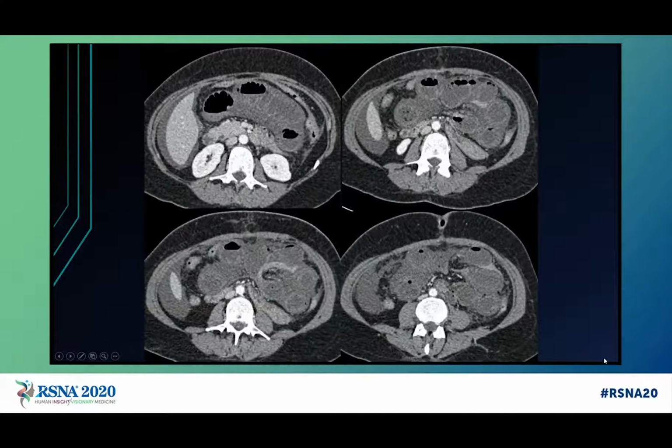Here's a patient with a small bowel obstruction, not very subtle. They have clustered bowel loops in the central abdomen. There's obstruction and swirling of the small bowel mesentery. There's bowel wall edema and mesenteric edema as well. This is a patient for whom we should be not only concerned about a closed loop small bowel obstruction involving a long segment of small bowel, but also one which has been complicated by ischemia.